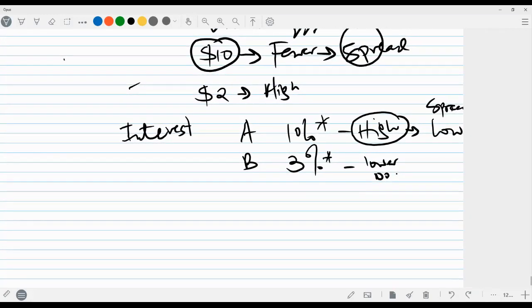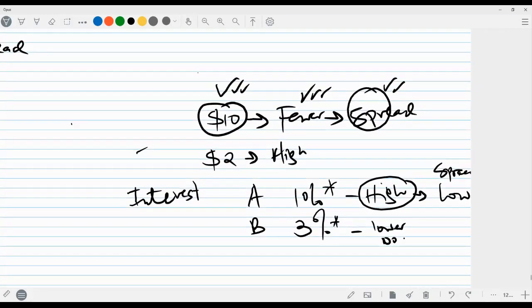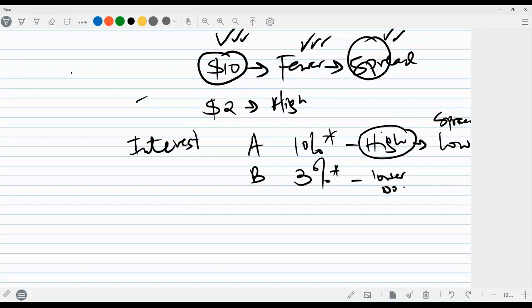Because you're going to be investing more money, you don't want to keep the cash. Therefore, what happens to the cash at hand? It's going to decrease definitely because you're giving up money for the investment. You're giving up money for the T-bills. Therefore, the higher the interest you earn, the lower becomes the spread. You can see here we have an inverse relationship. The higher the interest you're earning, the lower becomes the spread of the cash.